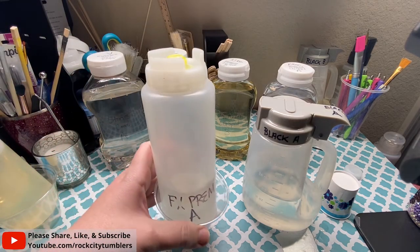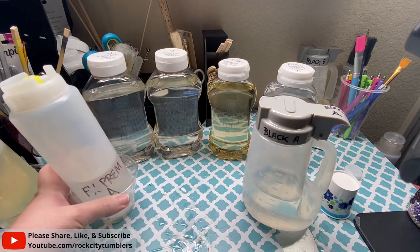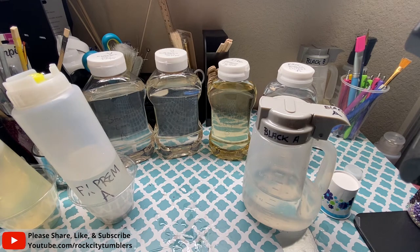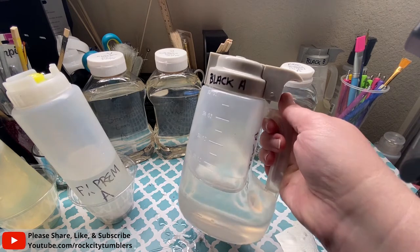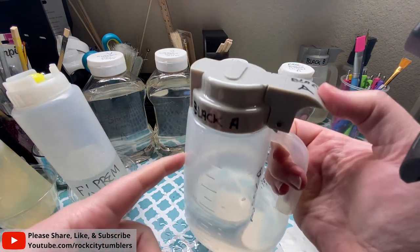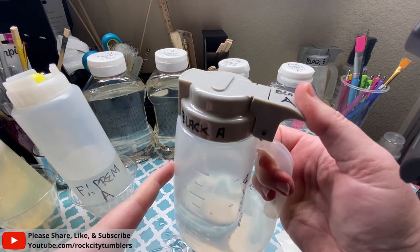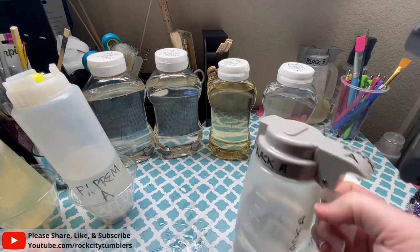They work for a little bit of time, but I don't trust them. I don't want to come in my craft room and have epoxy dripping down my table. So I even found these awesome syrup containers. They're really expensive, like $14 each. And after a while, the epoxy ate the plastic on the lid, so the lid doesn't even open. So that wasn't even a win.